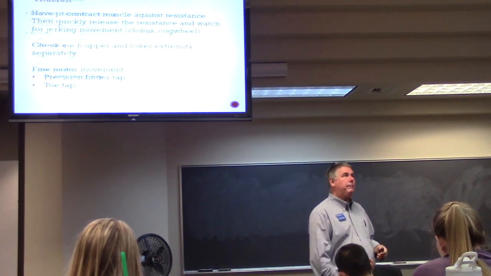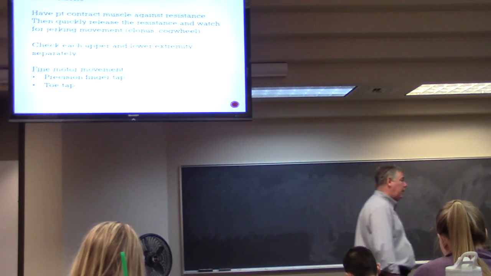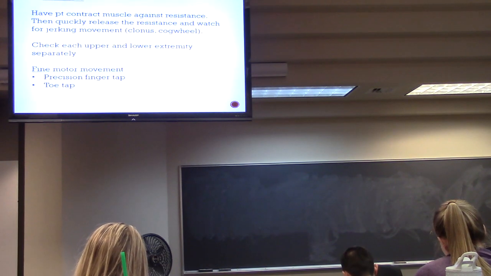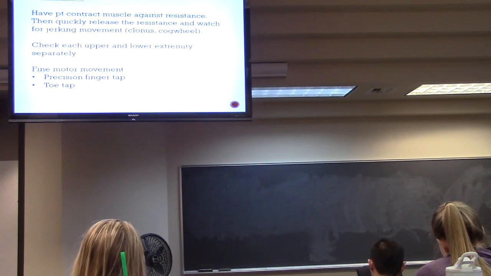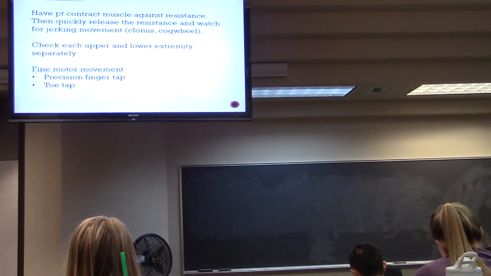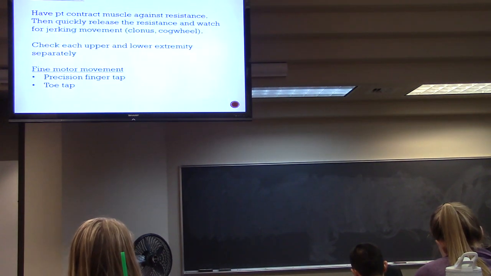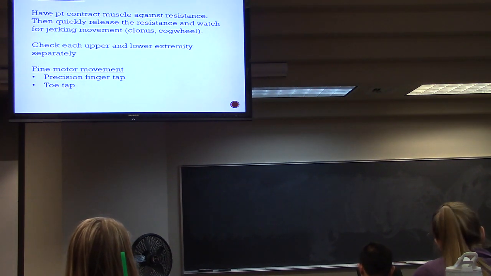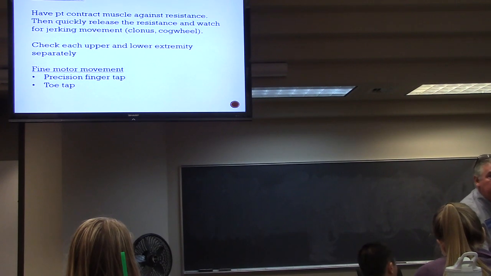Any questions about that? All right, muscle tone is in the neuro exam. You want to just test tone, not strength. So when you put your hands on them like that, you're testing tone. The other way to do it is to just do that cogwheel rigidity. Can you just contract against my hand? Just contract, contract. And just do it on the other side. Contract against my hand. Okay.